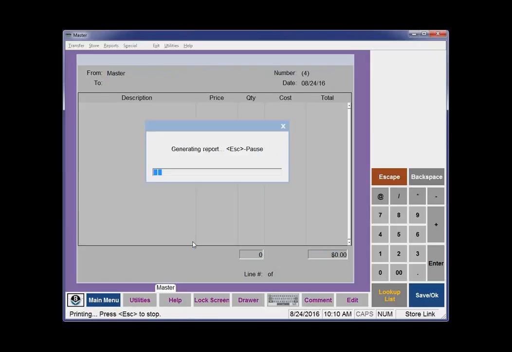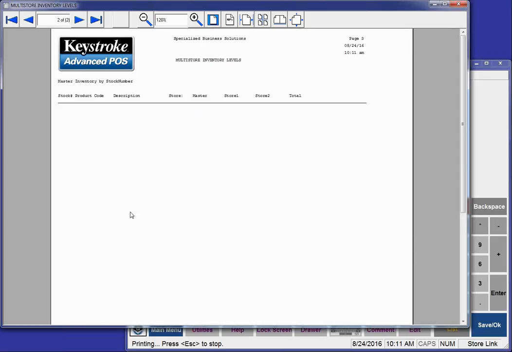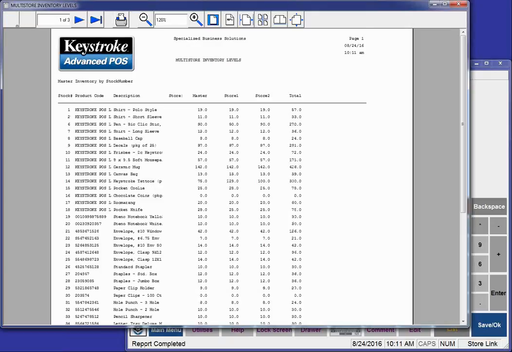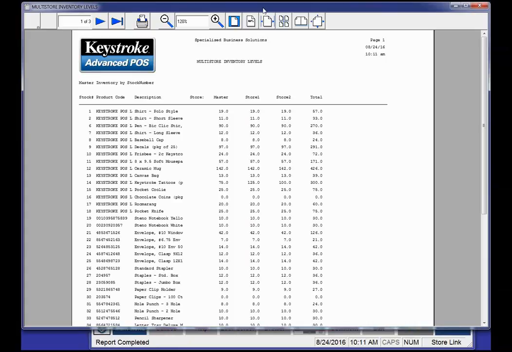I haven't actually run this, so we'll see what I'm going to show on the screen here shortly. And it's generating the report. I think I have to show this on the screen here. Give it a second to refresh. Sorry about that. What should come up on your screen would be a listing of the quantity on hands. I don't see it popping up on your view yet, so there we go.